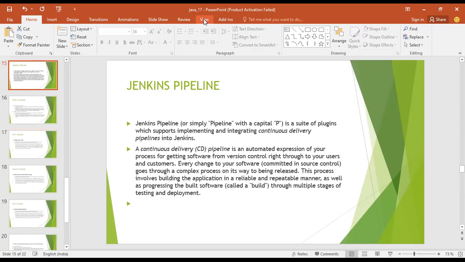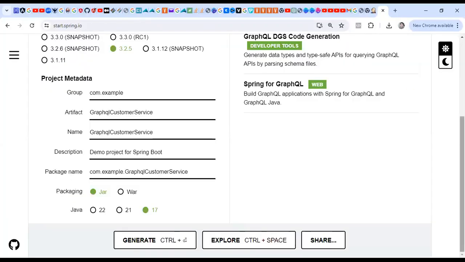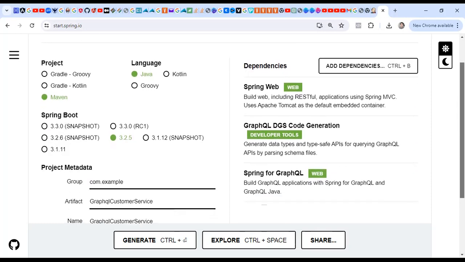Now we'll see how you can create a simple Spring Boot application. So let's come back here, and you can come to Spring Initializr. You can add three dependencies: Spring Web, GraphQL, Spring for GraphQL. You can select Maven here, and then you can create a GraphQL customer service project or whatever name.